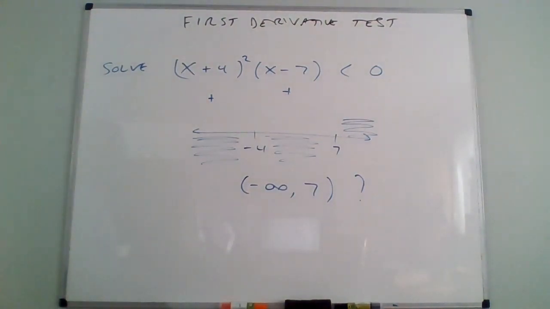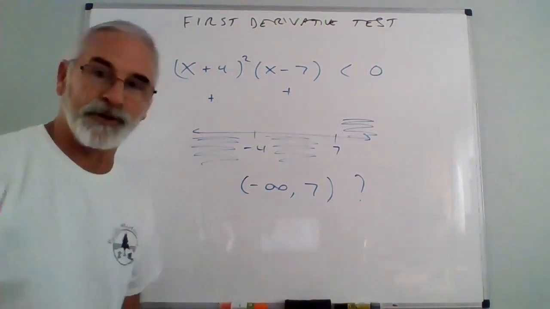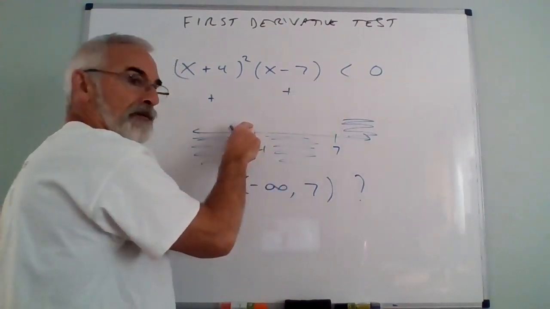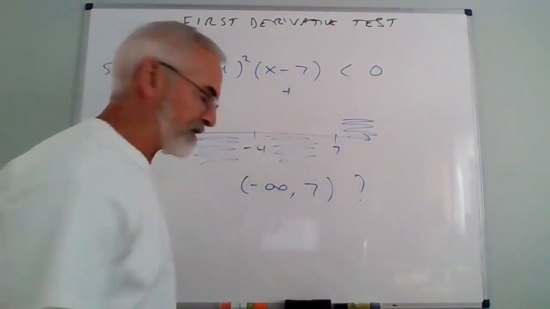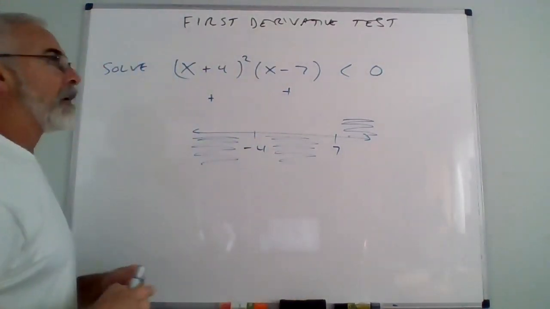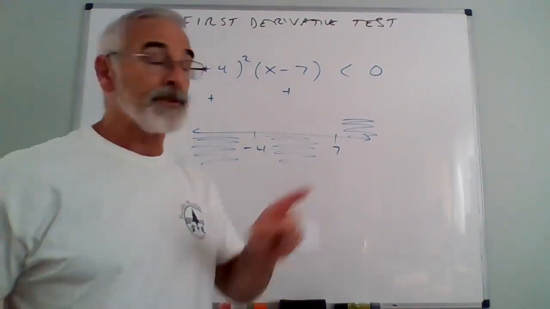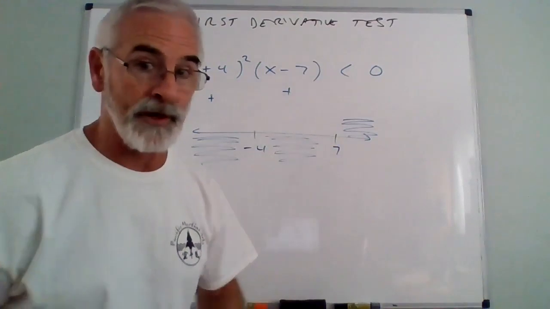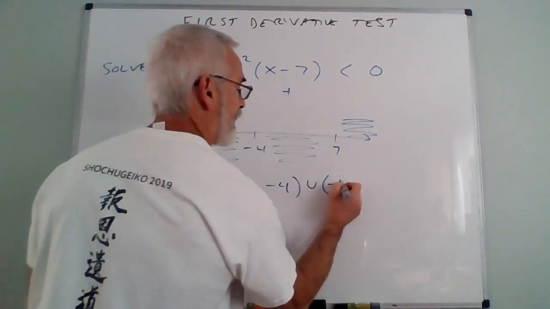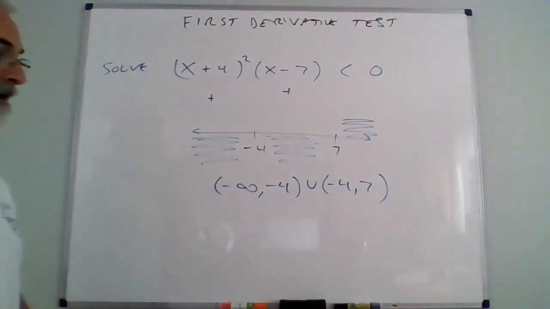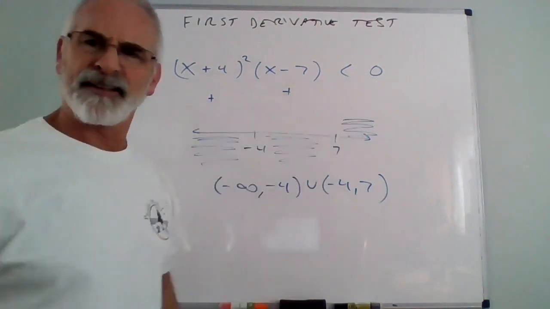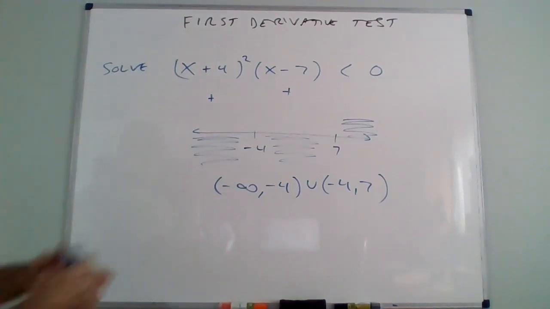No, because 4 and 7 aren't included. Beautiful. This is a strict inequality. The product equals 0 at negative 4, so negative 4 cannot be included in the answer. This one seems to trouble people, but this is actually the norm. Normally, when we're going to solve these types of inequalities, they're always going to be strict inequalities. So there won't be endpoints in general. So this is actually going to be negative infinity to negative 4 union negative 4 to 7. And this is the answer right here. If I include negative 4, then I've said 0 is a negative number, which doesn't make any sense. That's not good. So this is how you do it.